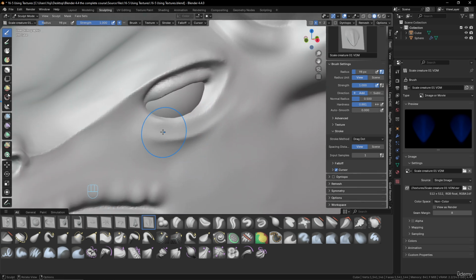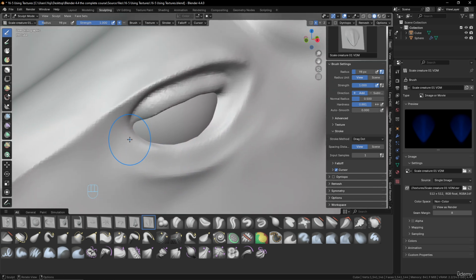And now we can start, for example, to add some scales under the eyes. Okay, very easily you just click and drag like this your scale, and it will work pretty well. As you can see directly, you can control the direction of it.